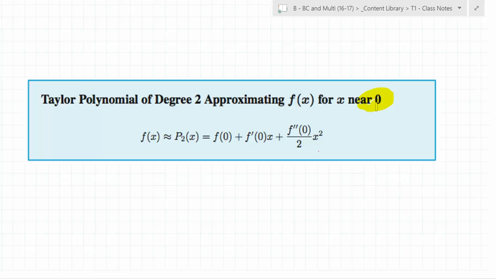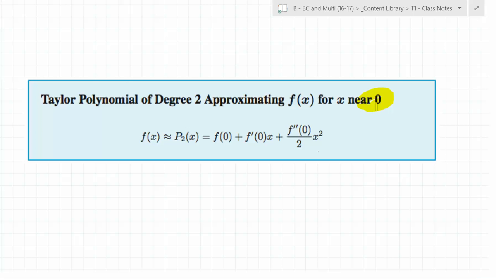0 is great because it's nice to plug 0 into things, right? So if you do that, look what we did there. F of 0 on our last one was 1. Remember the negative 1 half x squared plus 1? It has to go through that point, right? But then it's the first derivative times x evaluated at 0, plus the second derivative at 0 over 2. It's really not 2. What should be next to that 2? 2 factorial.